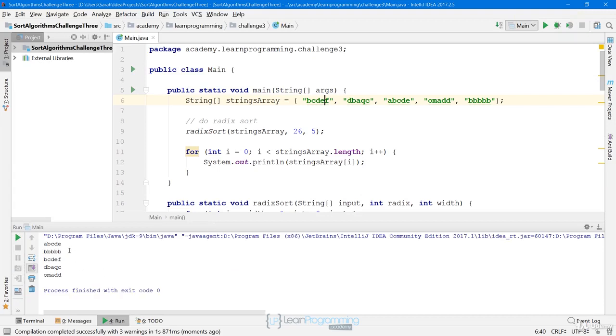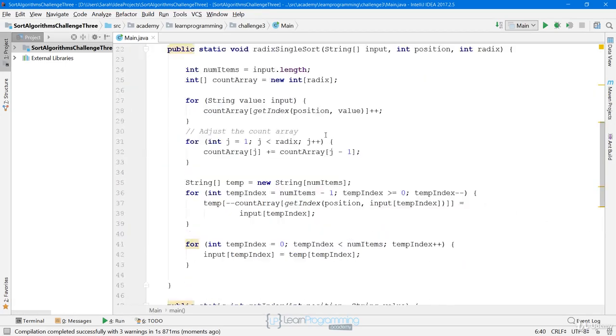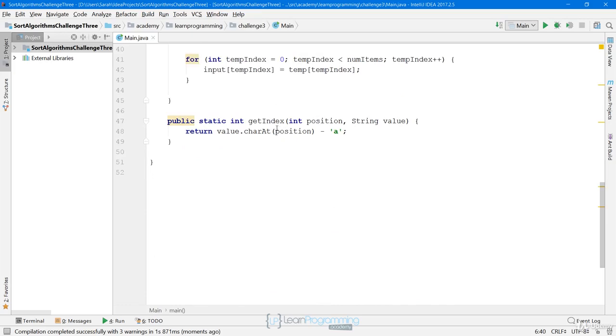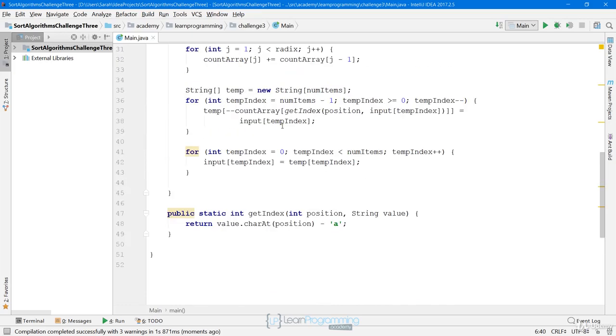And we have sorted our strings. And as I said, probably the most challenging part of this was figuring out how to get that index, and maybe you didn't find it too challenging.